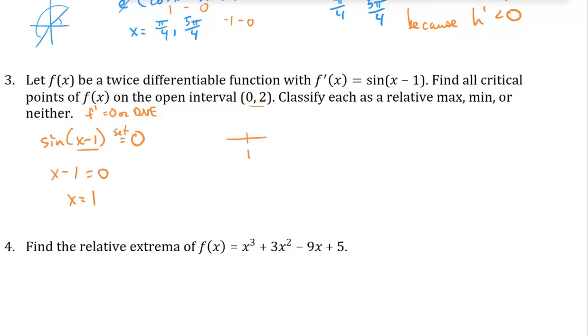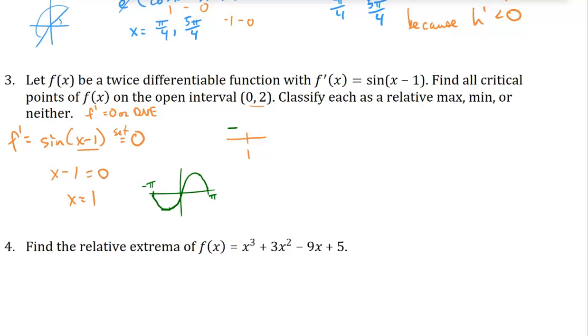Okay, so checking to the left and the right, plugging values into my derivative function. I'm going to label this f prime equals. Okay, so let's plug in something to the left like 0. So sine of -1, let's remember what the graph of sine looks like. Okay, if I plug in something that is negative, but just a little bit negative, so this would be negative pi over 2, this is negative pi. And then here's positive pi. So if I plug in 0, I get sine of -1. -1 is between 0 and negative pi. I don't really care where in here it is. I just know I'm going to have a negative value.